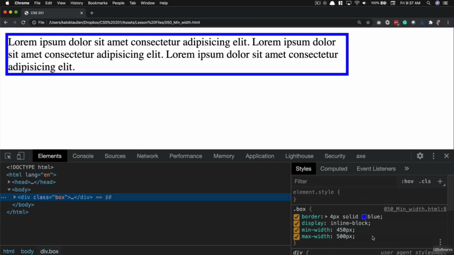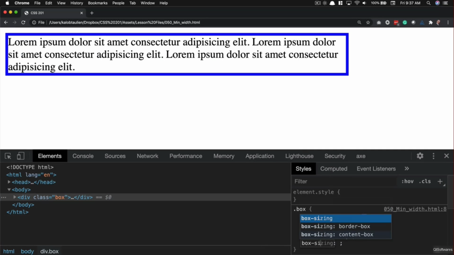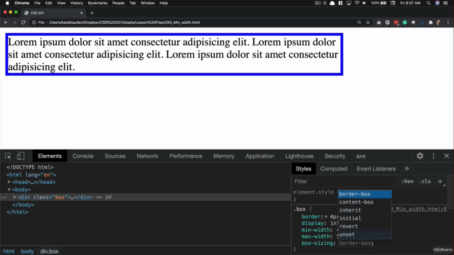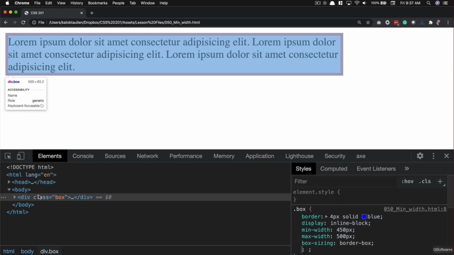And we can change that. Box sizing. And let's do border box, and you can actually see it's making that little 8 pixel difference. Border box, and if we go back over here, we can see the whole element is 500 pixels. So now we're already using the display stuff that we learned from our display lesson. We're also learning and using box sizing from the box model lesson.